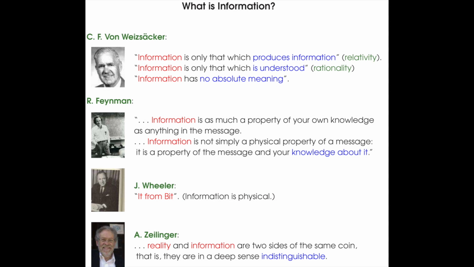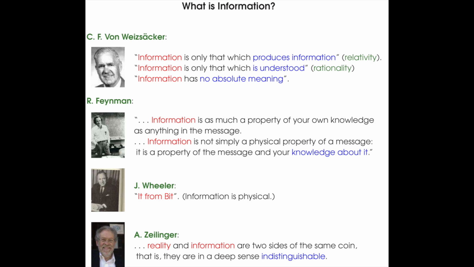First of all, von Weizsäcker did agree that semantics, meaning, doesn't matter. And by the way, Shannon made the right assumption 50 years ago, but we cannot go on anymore without semantics and knowledge. I will try to explain why. But von Weizsäcker said that information is that which produces information, and that was in a biological context.